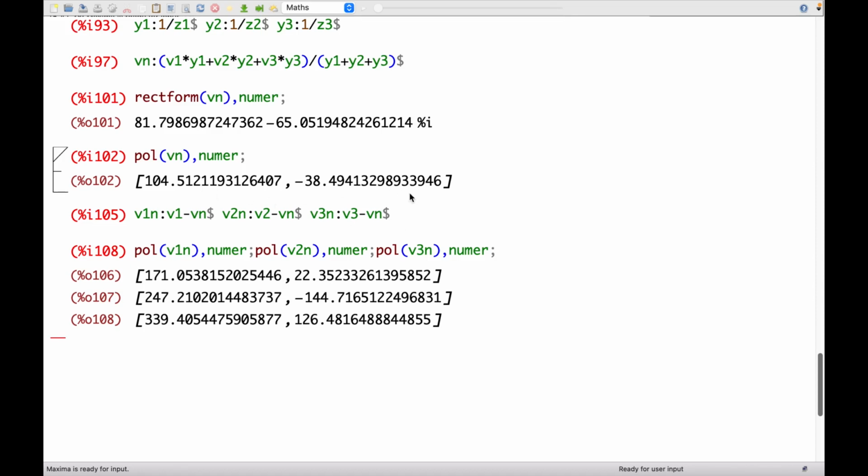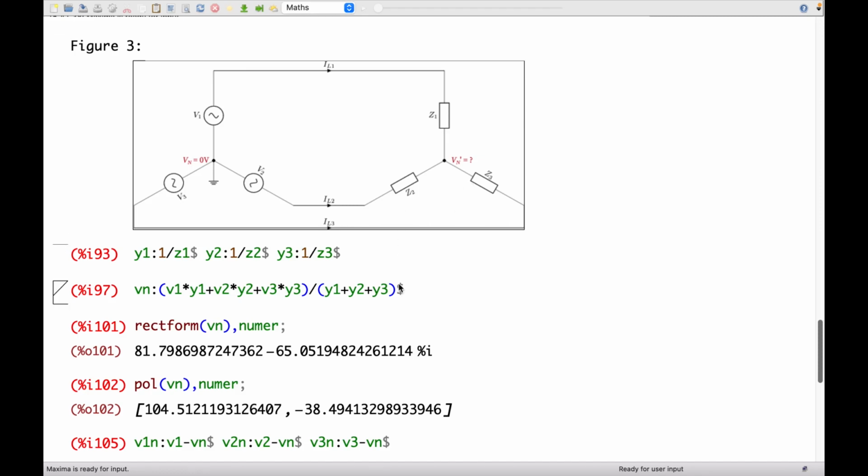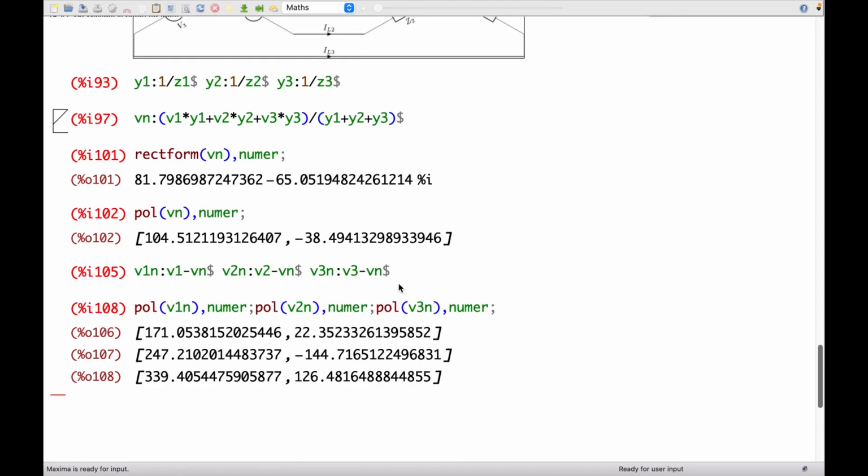So I hope this video has been helpful. We've not gone too much into the theory here. If you're not sure about what I'm talking about in terms of displaced neutrals and stars and deltas and things like that, I would go back to the previous videos, but this has just been an example of how we can use Maxima to perform these sorts of calculations much more easily and time efficiently than we saw in the previous videos. It's a good idea to understand how to work these out by hand, but even if it's just to check your answers or to make sure that you've not gone off on the wrong lines, then Maxima is really useful to evaluate the results very efficiently as well.